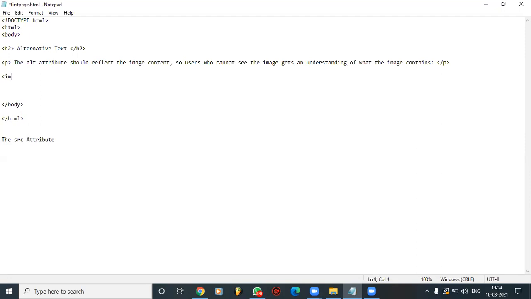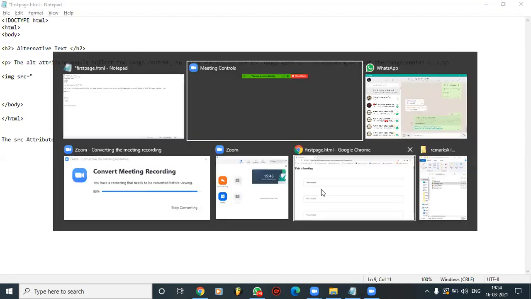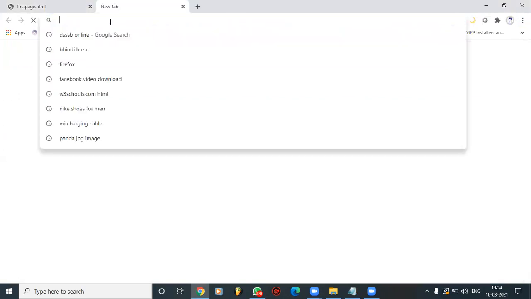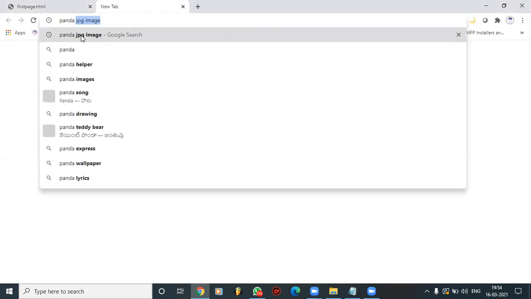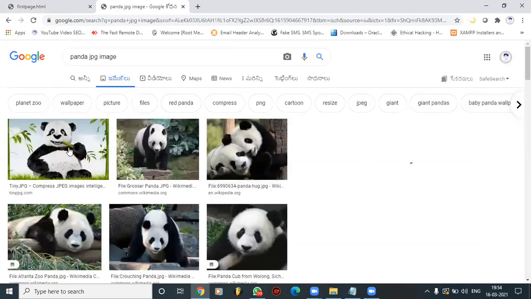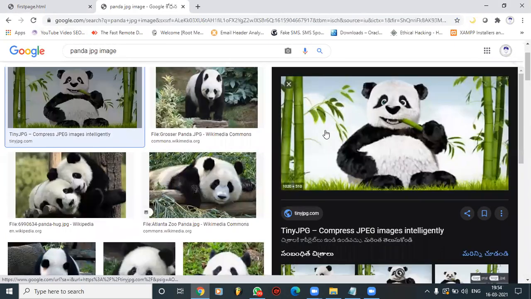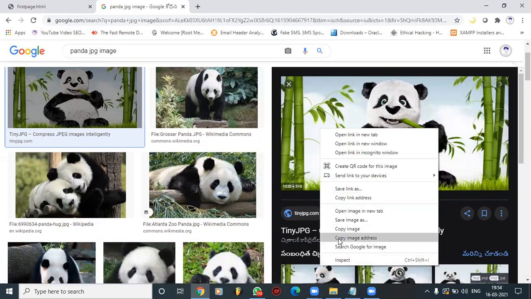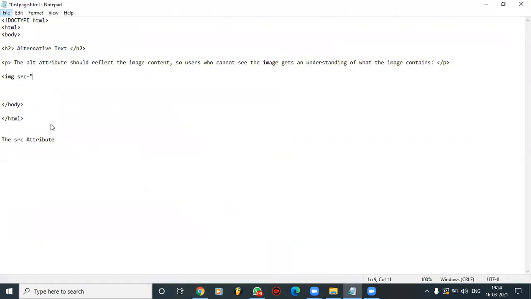Now I'm gonna open the image tag here. So source, let's say, copy image address, source this. Alt, say it's a panda.